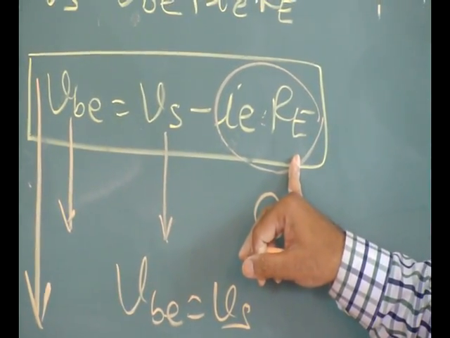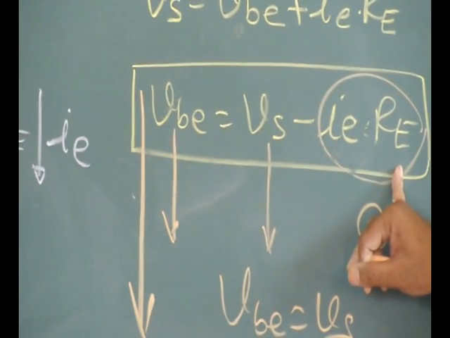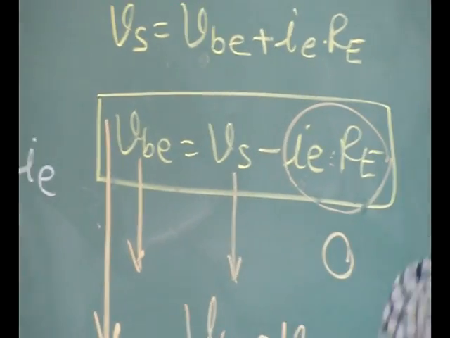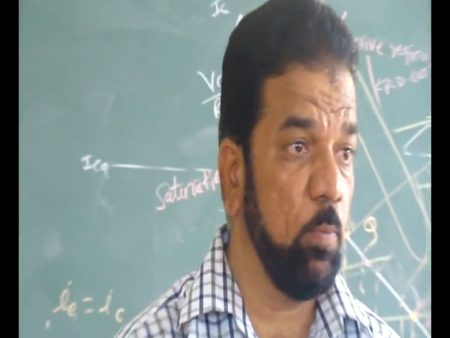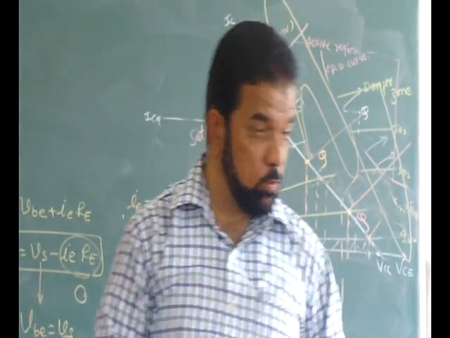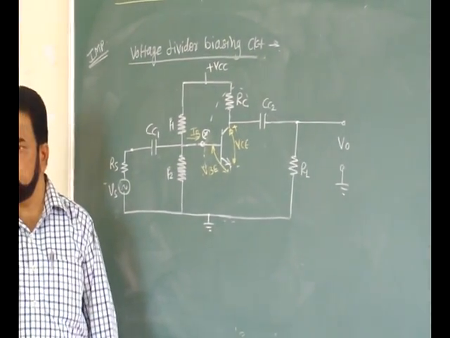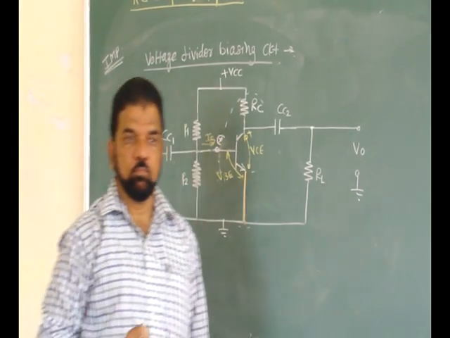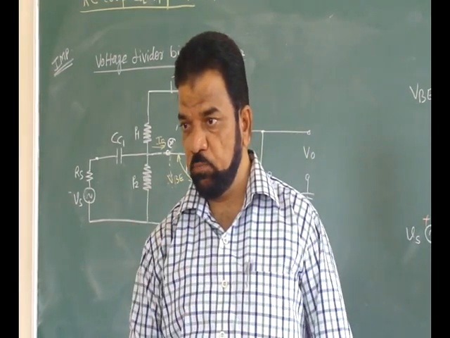Small s or big s? What is the meaning of small s? Some people think we will remove RE. Big s means many people think we will remove RE. So which is it, small or big? Big s. Okay. So with big s, I will remove the RE. To remove the RE means just to open or short it. Now by removing RE, can you get stabilization?